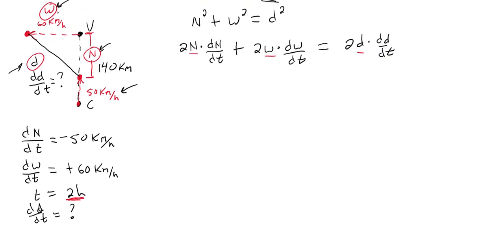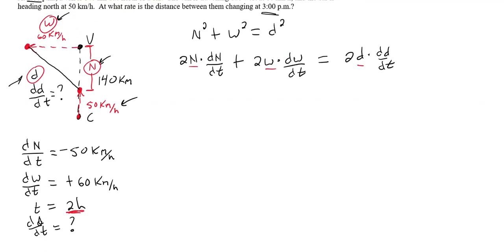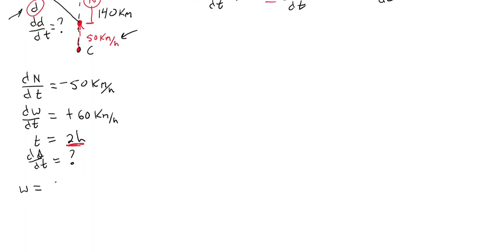So 2 hours later, what was the length of w and then d? So w, I'll keep that in black. So length w. Well, if you think about that for a second, they were moving at 60 kilometers an hour for 2 hours. I'll even write that so you can remember, 60 kilometers per hour. And if we multiply that by 2 hours, then how far have we gone? Well, we've gone 120 kilometers. Okay, so that's my w.